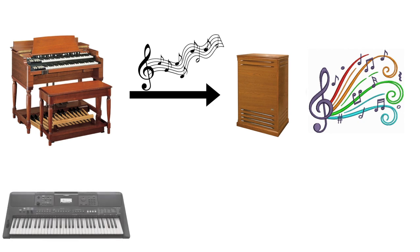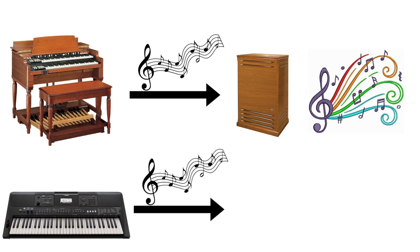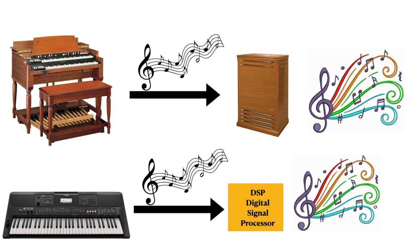What I'm going to do is take my Yamaha PSR E463 keyboard, and instead of sending the sound out to the speakers, I'm going to send it into a digital signal processor. And in that digital signal processor, I'm going to simulate the sound coming out of a Leslie speaker. So what I'm trying to do is play an organ on my keyboard and have it sound like it's coming out of a Leslie speaker.